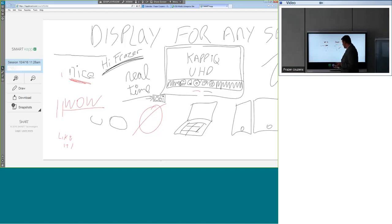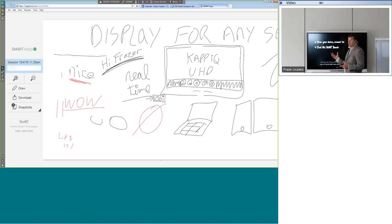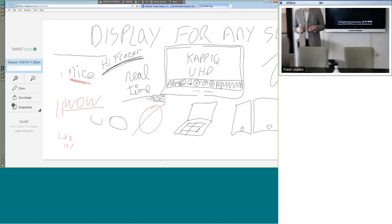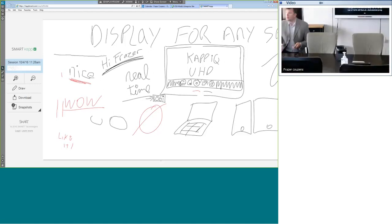I have the ability to have a browser now that's fully built in that lets me share anything I want to really review in that session, whether it's YouTube videos or huddle spaces or maps. It's fully gesturable, very much like a tablet experience that you have in the room and no computer required to do so. I also have the ability to share my computer as well as screencast to the device with an instant ability to work natively with AirPlay and Miracast. So a perfect complement for how to be able to take content on steroids and put it in my conferencing and huddle room spaces.